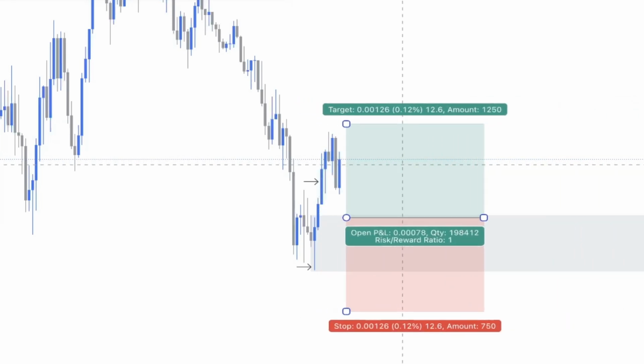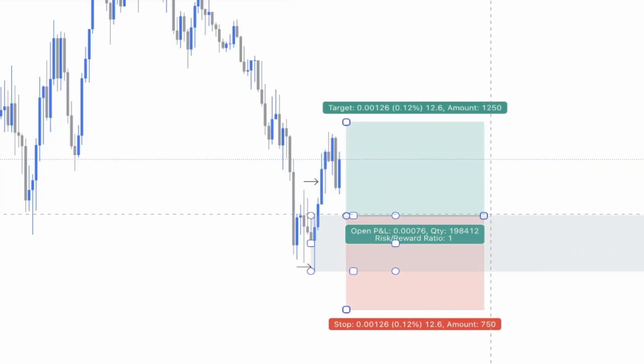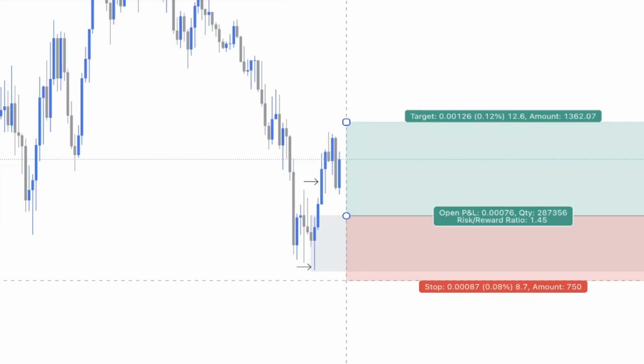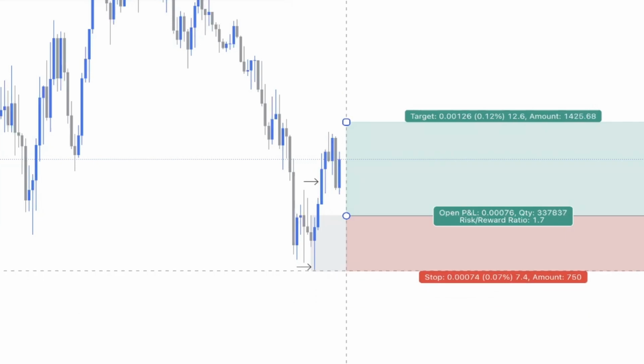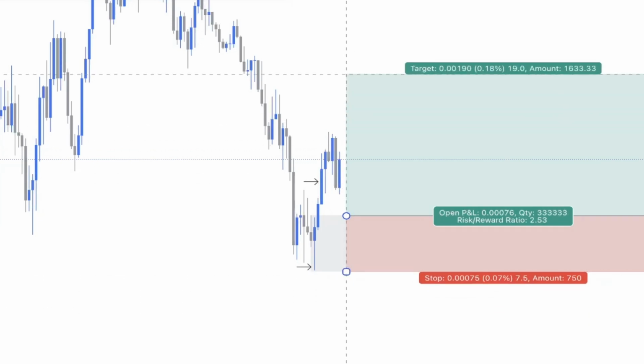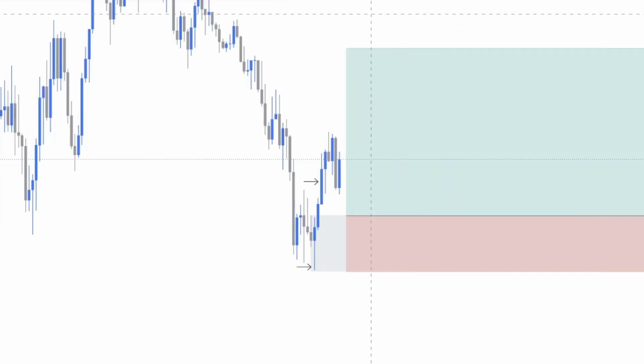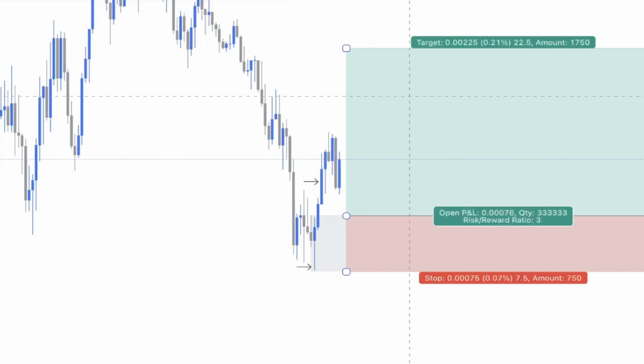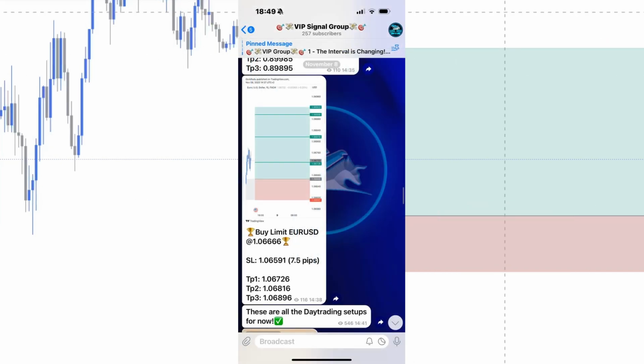Okay, one sec. Right there, I think it was the entry. Stop loss probably around here, if I'm not mistaken. And then the last take profit was at 1 to 3. And like I said, I will attach a picture on the screen right now to see exactly when I sent this trade in the group. And now let's measure the momentum.